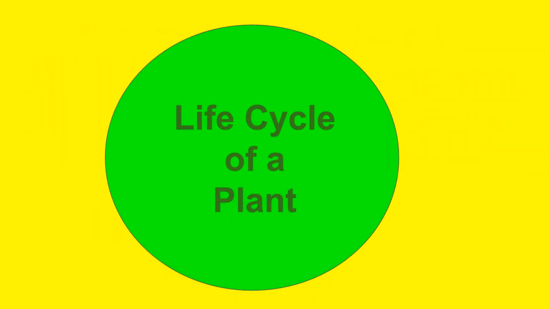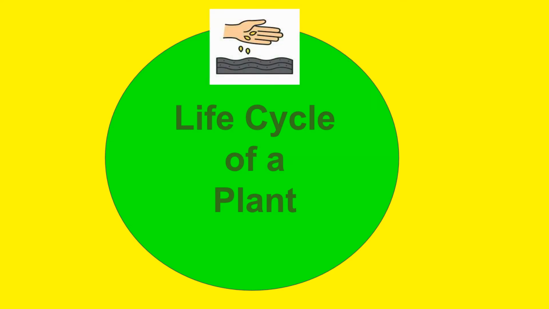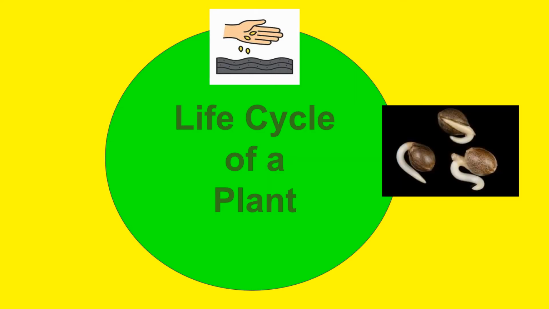Like all living things, plants also have a life cycle. The first stage in the life cycle of a plant is the seed stage. All plants and flowers need seeds to grow. There needs to be seeds planted in water or soil, sometimes even sand, for it to start growing. The second stage in the life cycle of a plant is something called germination or sprouting. This is where something will come out of the seed, most likely the roots, and they will start to grow into the ground. This is part of the life cycle that we most likely can't see.